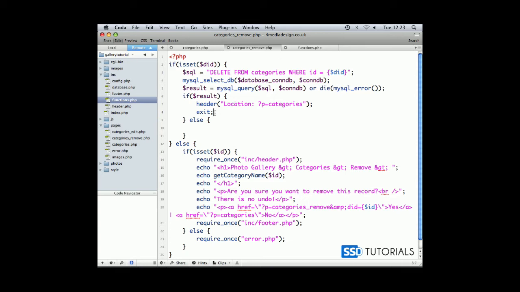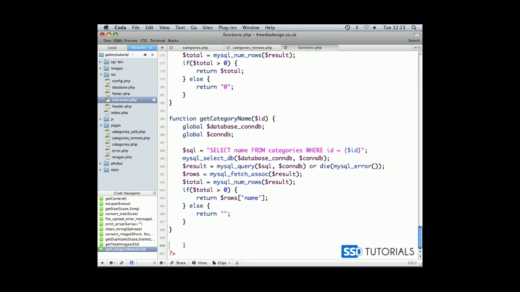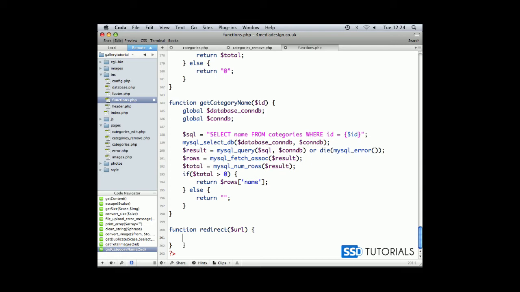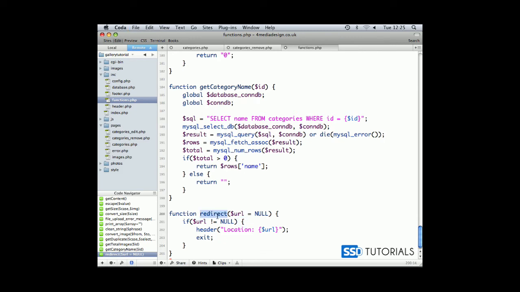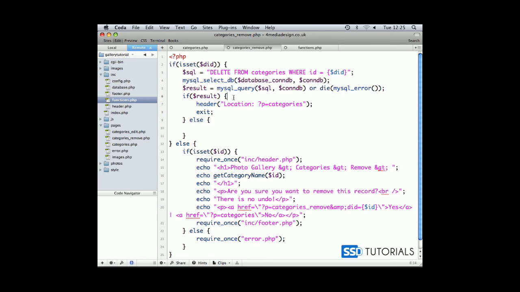So if we go to the functions, let's copy this entire thing. Go to the functions, and right at the bottom, let's create a new function called redirect. And this function will pass one parameter, which will be the URL of where we want the visitor to be redirected to. So we can now put the header inside of this, and instead of the categories, we just put this URL in curly braces. Now, just as a precaution, let's assign the value of null by default to the URL, and now let's do the condition if URL isn't null, then execute the redirection and close it here. So we've got the redirect function where we only have to provide the URL to which we want to redirect the user.